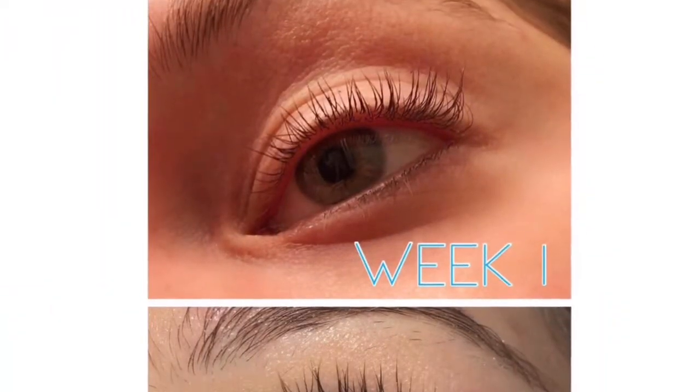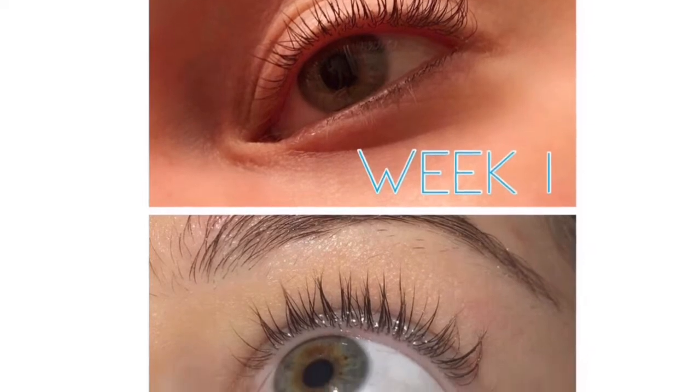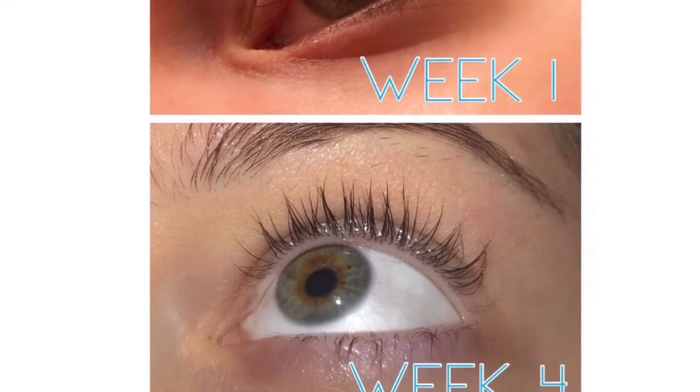I'm wearing falsies in this video so I'm not going to show you exactly how it applies. I'm going to insert some before and after photos in just a second, but I want to say that to be honest I did not notice any increase in volume, thickness, or length. But what I did notice — like it said on the card — is that when I take eye makeup off or even when I'm rubbing my eyes I lose like no lashes. It used to be that I'd lose three or four lashes and now I don't lose any at all, which is something I definitely noticed right off the bat.